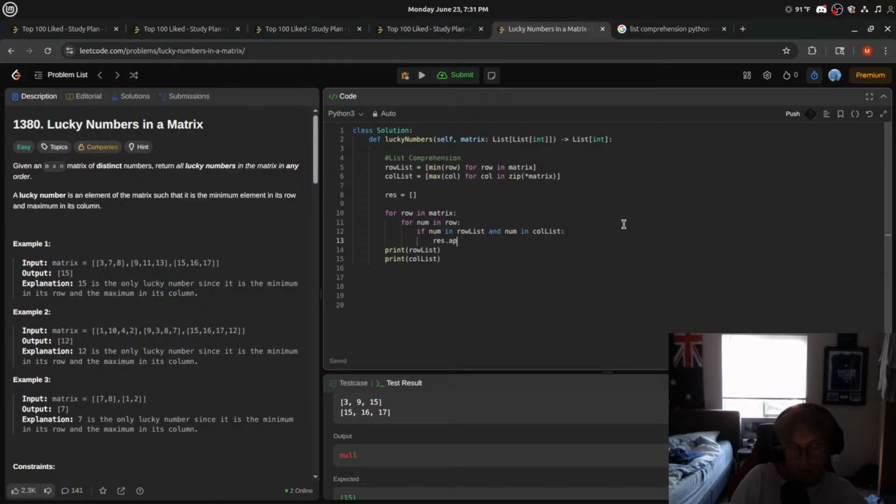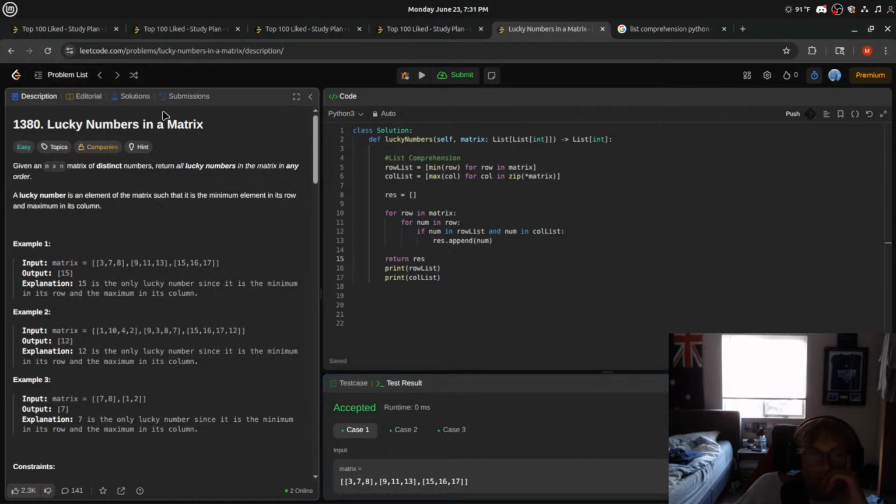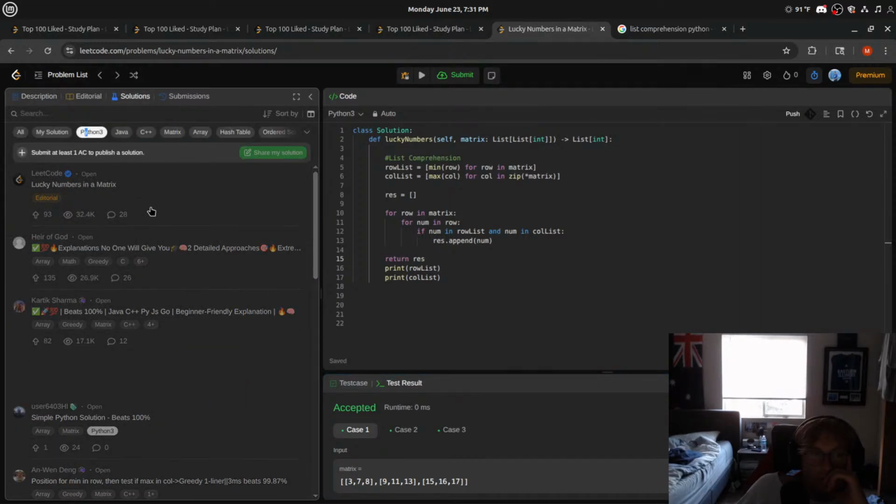Oh shit. Res.append our, well, if it's in both, we can append either. I mean, append num, and we return our res. I think that should work. Okay, there we go. Let's see some other ways we can do it.